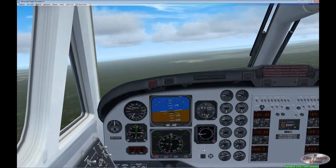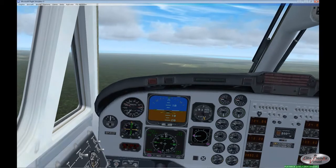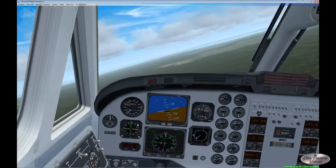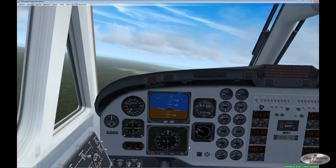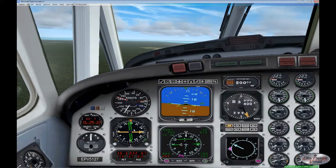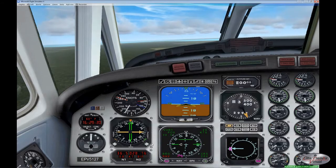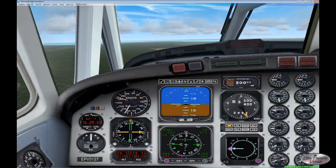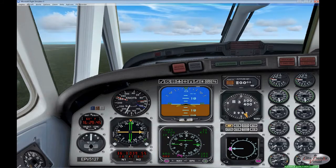We're again back in that turbulent air, so we'll get things squared away. How did we arrive at the 264 radial for our point to begin the turn? From a VOR, each radial degree is separated by one mile if you're 60 miles away. We're about 35 miles away, so each degree is separated by about a half mile. At our airspeed, with our margin, we needed a mile and a half. Since each degree of the radials is separated at this distance from Picayune by about a half mile, we add three degrees to the 261 direct crossing radial — arriving at 264. Coming from the north, we set this accordingly.